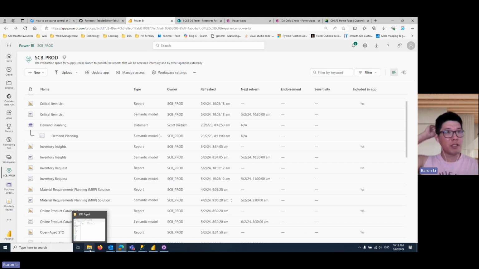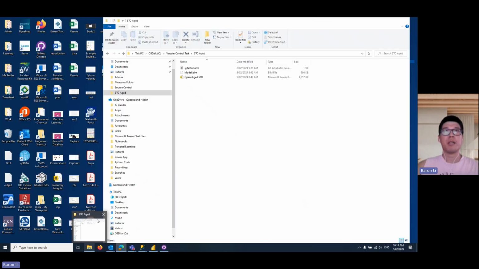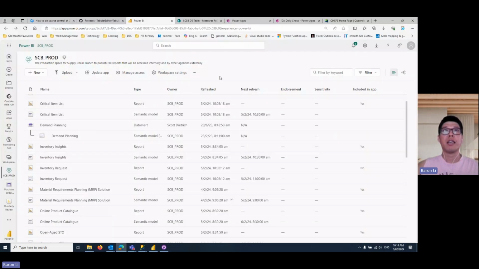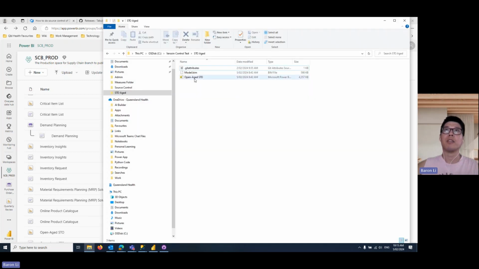Different from SQL code or Python code, where we normally do version control so people can check it and get it back to the original version if something goes wrong.